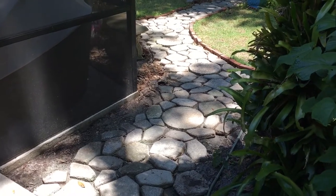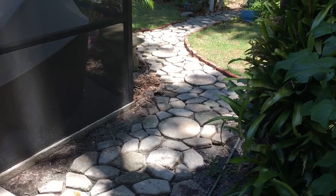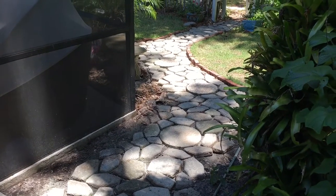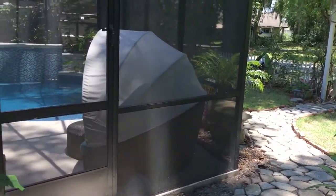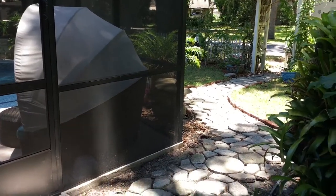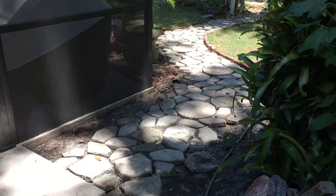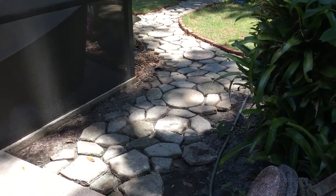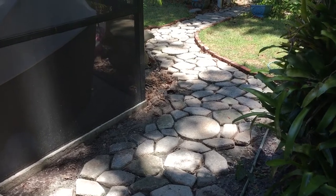All of the materials you're seeing here I had originally in the center of my backyard around a brick pond, and the pond had to be taken up in order to build this pool in my backyard. During construction I saved all of the materials so that I could create some type of a path later on, and that's what I did. I created this path and I'm going to show you step by step how we did it.